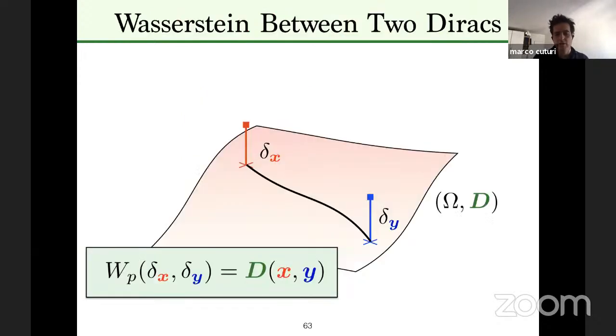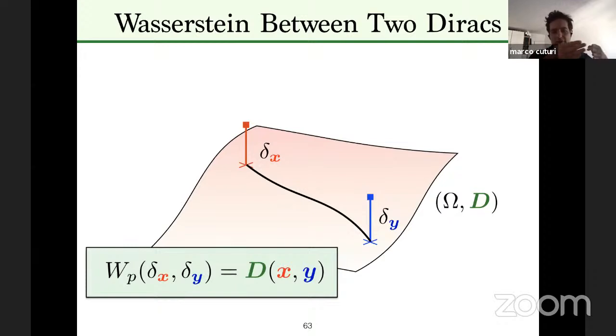So now the other setting that is mostly relevant for people in data sciences is when you're starting to play with Dirac masses or discrete measures. Here, this is the most simple discrete measure you can think of, and it's just 2 Diracs. A nice thing about the Kantorovich formulation of optimal transport is that here you can compute it exactly, and it's very simple. If you have 2 Diracs, there is only one coupling that couples them, and it's the Dirac standing at (x, y).